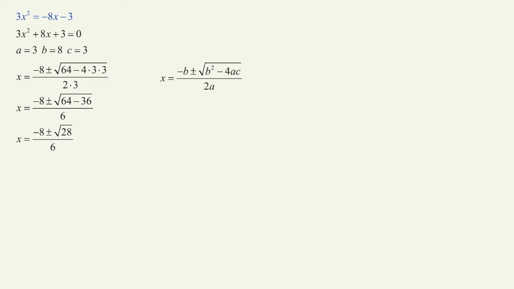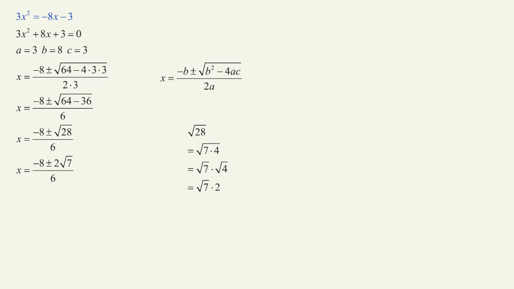So we have negative 8 plus or minus root 28 all over 6. You could technically leave it this way, but I am pretty sure that most instructors would want you to simplify this radical and show the fact that you are comfortable with the algebra of radicals. Root 28 is 2 root 7. A quick side note here. Under the root, we can write 28 as 7 times 4, then we can separate the two numbers like so. Root 4 is 2. Well, it is plus or minus 2, but that fact is accounted for because the quadratic formula has a plus or minus symbol.